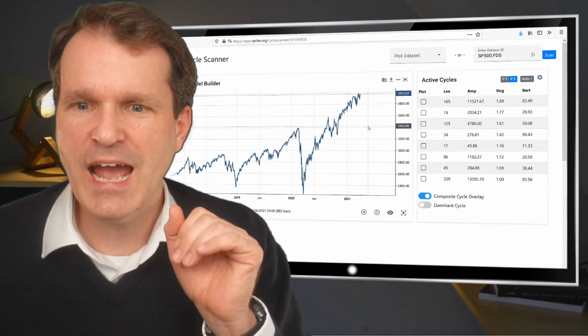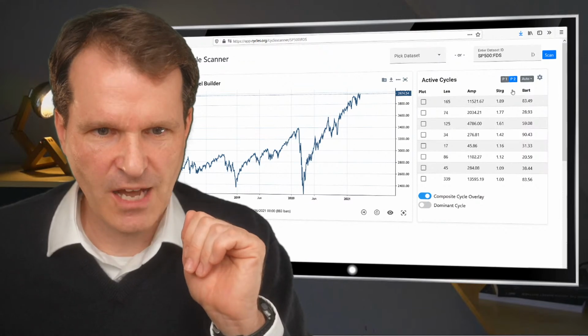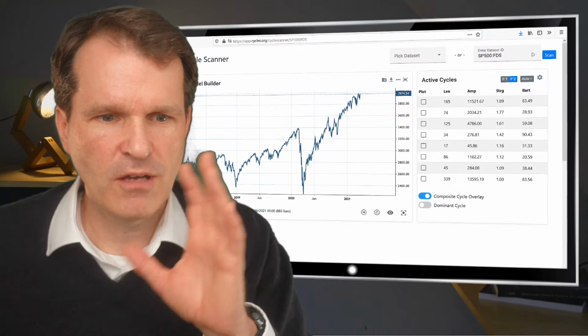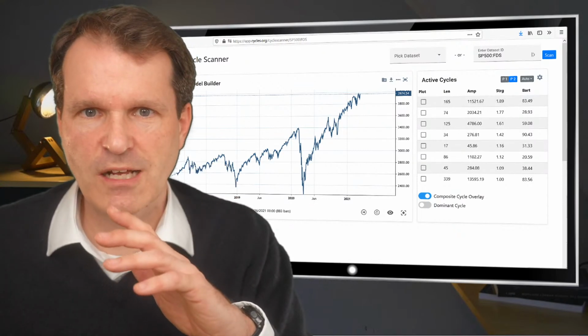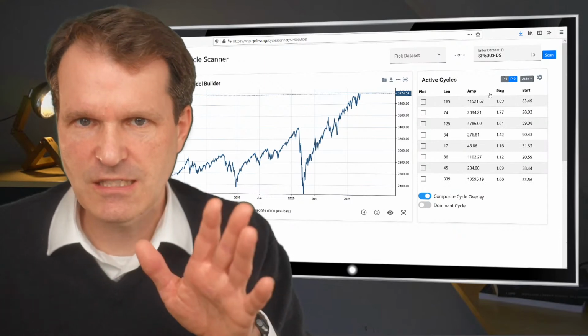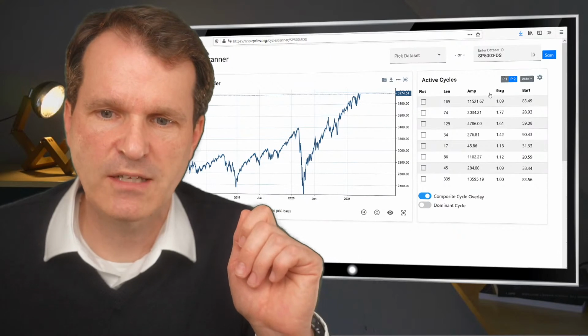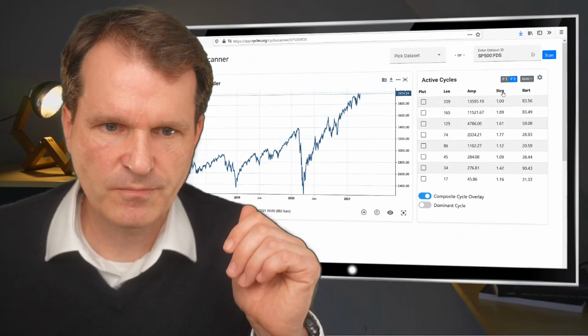Another model I would recommend is to look out for the dominant cycle, which in simple terms is the cycle with the highest strength. I've explained already why there might be a difference between the dominant cycle box and the active cycles list, but you can go back to the other seminars to understand that. In this case, you can sort by strength.